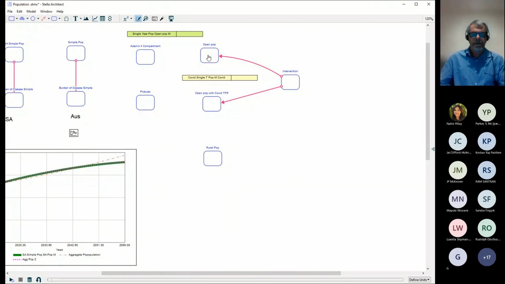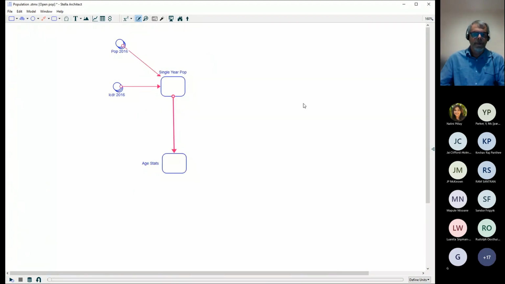And over here I've got an open population model which is loaded with the population, male and female, for 0 to 101, and individual crude death rates, which are in the original model just linked in using Excel.